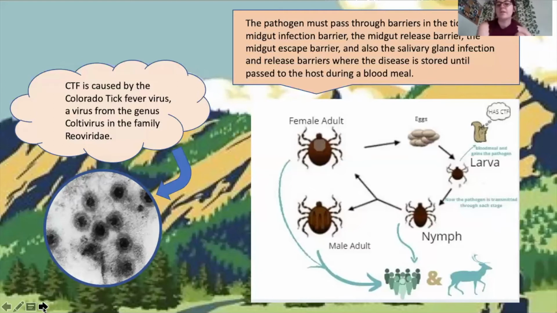In order for the pathogen to be transmitted to the host, the pathogen must be able to infect the erythrocytes and soon infect the blood cells before they're attacked by the white blood cells. And I've included a picture of what the Colorado tick fever virus looks like among the erythrocytes, which is in the blue circle.